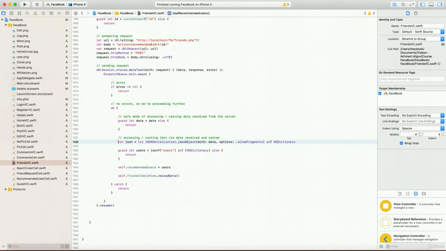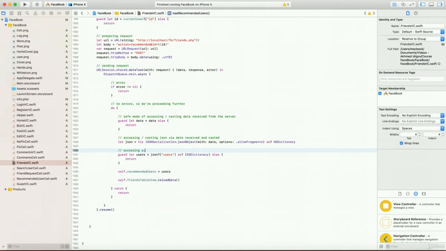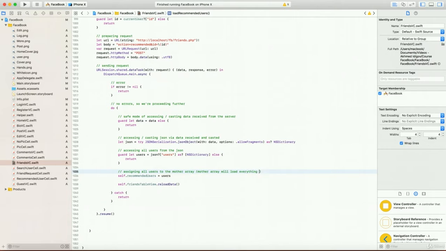Here we are accessing all users from the JSON, and here we are assigning all users to the mother array. The mother array, or parent array, this is just how I call it, will load everything in the table view. Here we are reloading the table view to make changes live.